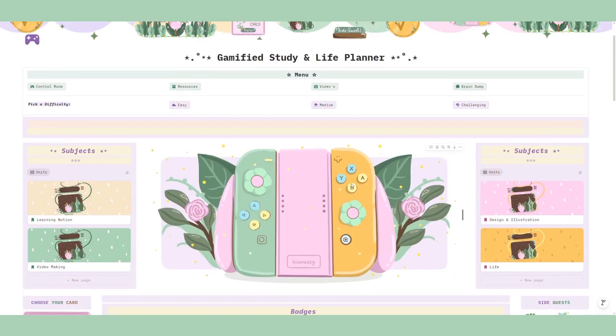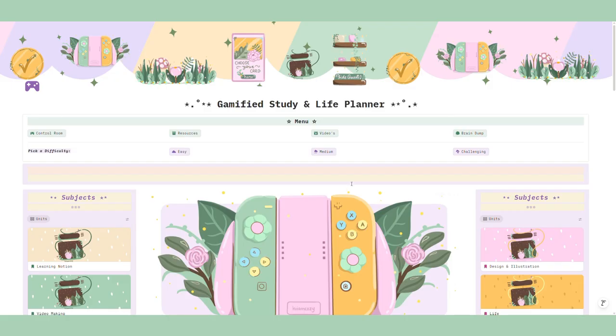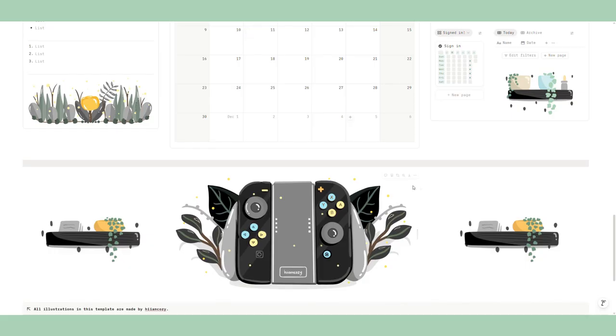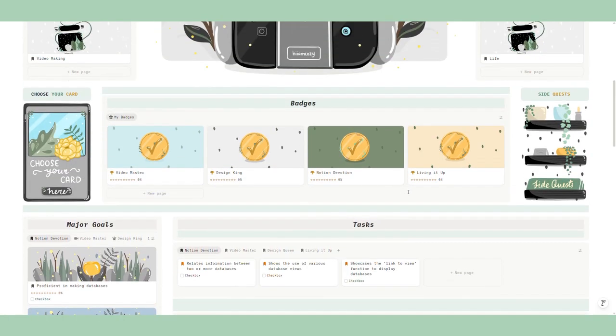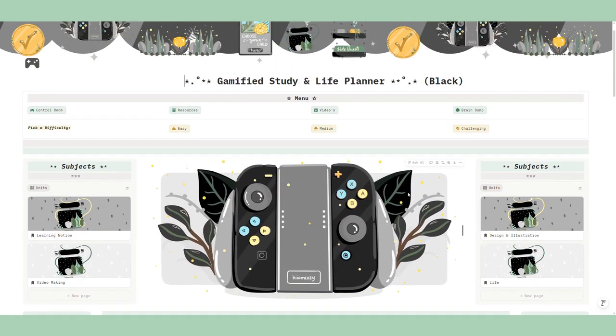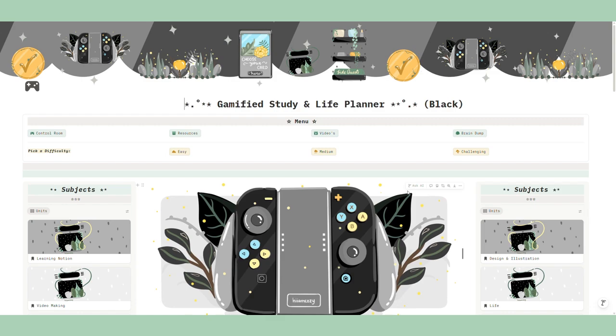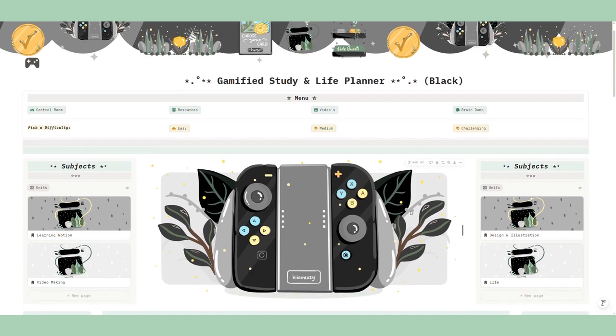I also have different versions. So I have a black and white version, or a black version, shall I say, which is black. And I absolutely love how this turned out as well. This is another version that you could grab. It's the black edition.